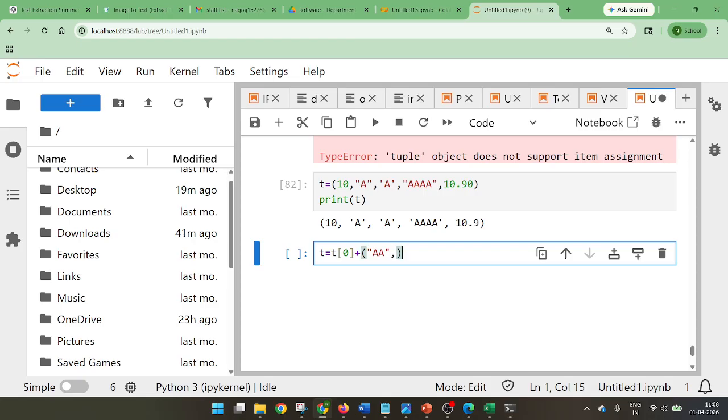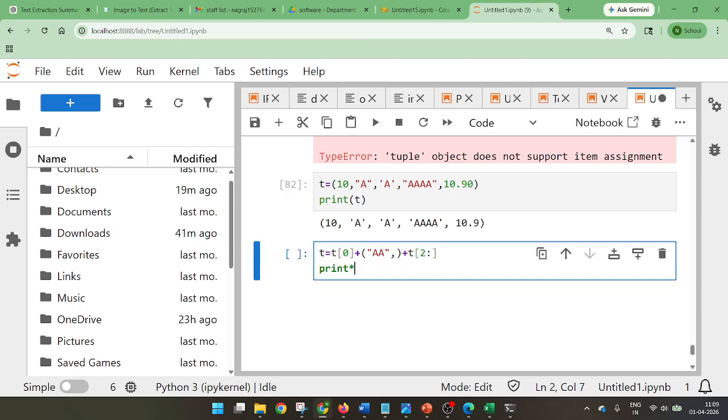When only one value you want to add, use comma at the end. Use comma at the end. Then the remaining, that is T of 2 till end.